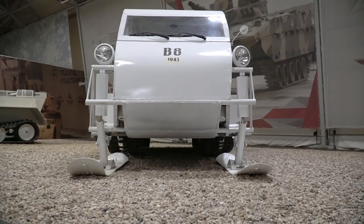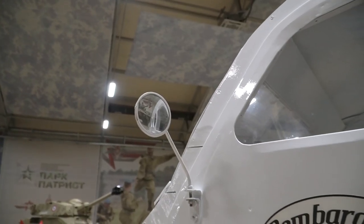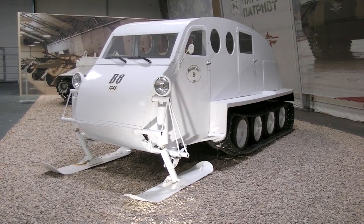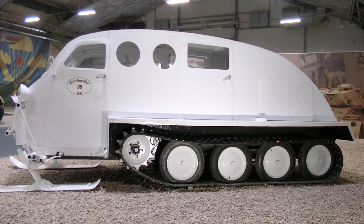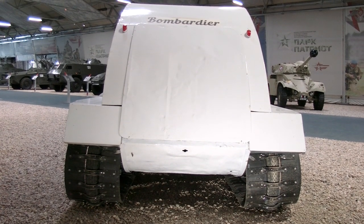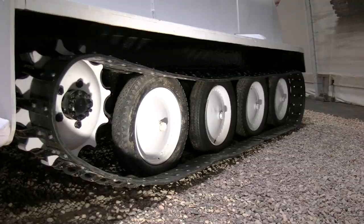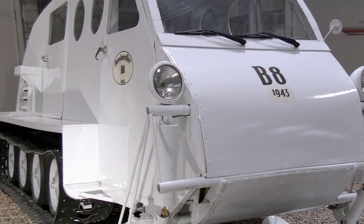This vehicle stands out from the others, but it is so interesting that I can't miss it. If there are any owners of Bombardier or BRP sleds among us, it will be quite curious to know that this is one of the first Bombardier snowmobiles, produced in Canada in 1943. Nowadays these machines are so rare and it is quite tough to find information about them. Initially Bombardier produced these snowmobiles for military purposes, but they proved so simple and effective that civilians also highly appreciated them. In fact it is a real bus for winter trips, housing 11 passengers and a driver, able to move through deep snow. It is equipped with a Chrysler engine and a three-speed gearbox. The maximum speed in snow is 64 km/h. There is a front suspension for the skis, and from behind we see the tracks — 420mm wide. The body and even some parts of the frame are made of plywood, which is why these snowmobiles are so rare now.